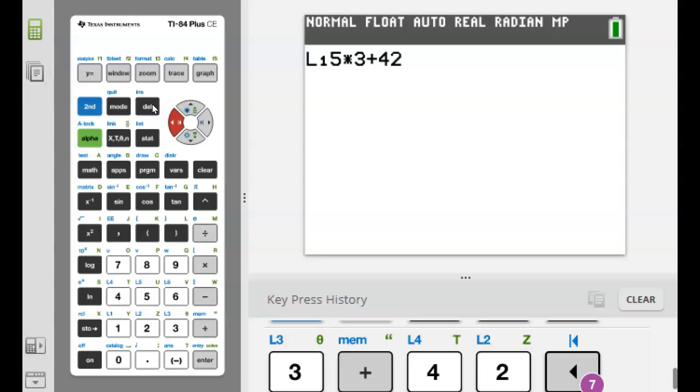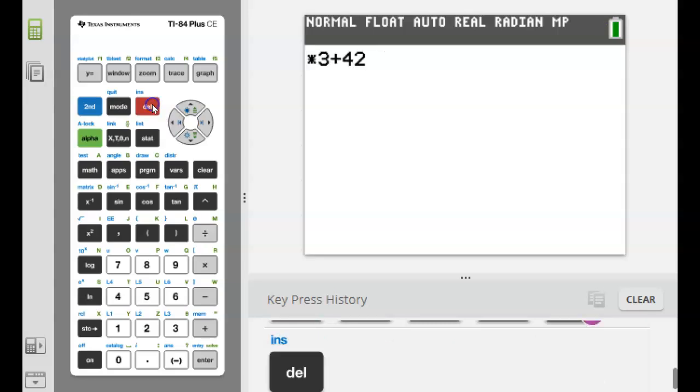And you could either just overwrite where you're at, or you can press the delete button, and that will cause it to delete. If you want to insert, right, now I've deleted my 15, I want to add that back in. I'm going to hit second, and then the delete button has an INS button. And now that's an insert.